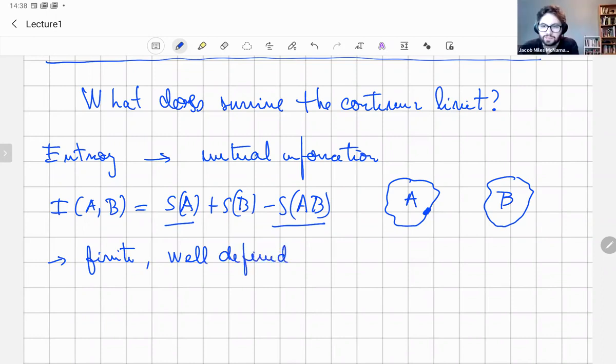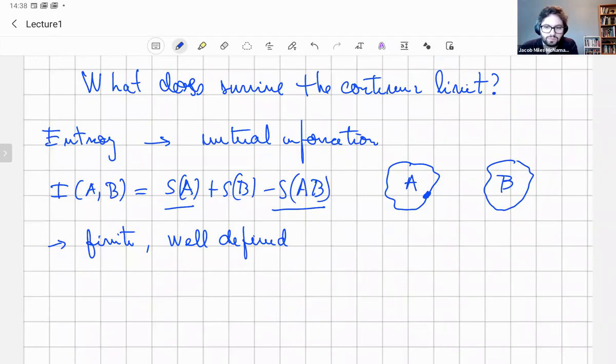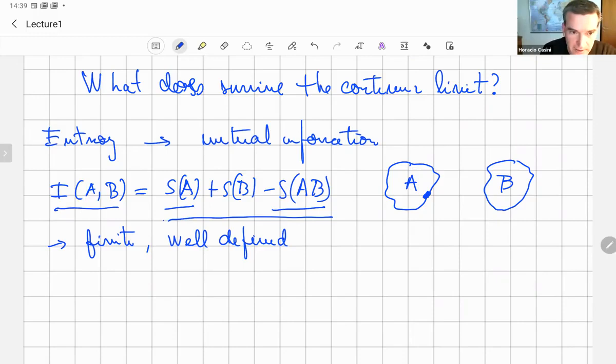This will throw out things like the corner terms you had before, or no? Well, the corner terms, you would have to do the following to obtain this coefficient from the mutual information. What I'm saying now is that the mutual information is always finite and well-defined, and it's constructed out of the entropy. So there is a lot of information in the entropy, not just the logarithmic pieces, but a lot of information that is in the finite piece that you can extract with the mutual information, right? In particular, you can ask, can every universal piece of information be extracted with the mutual information? And the answer is yes. For example, the logarithmic term.